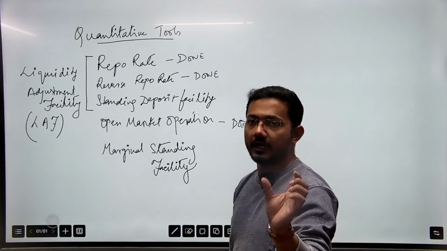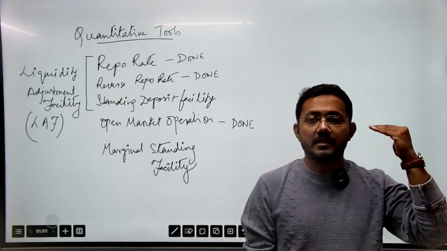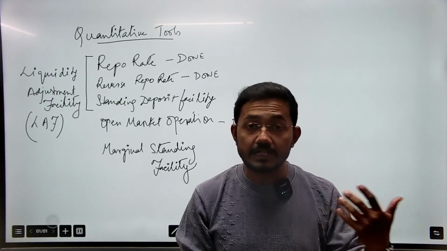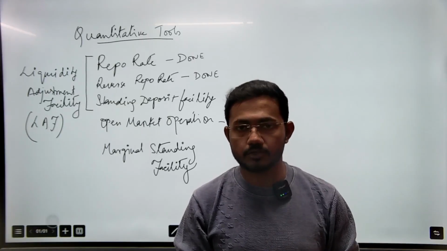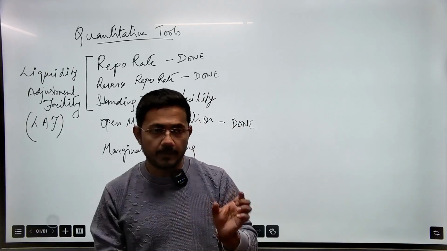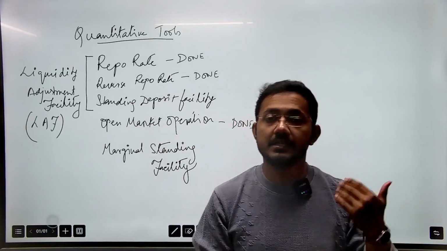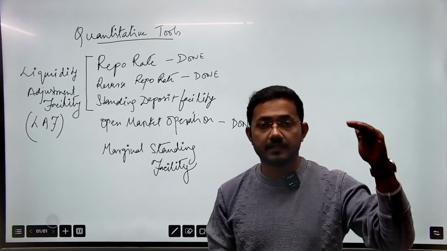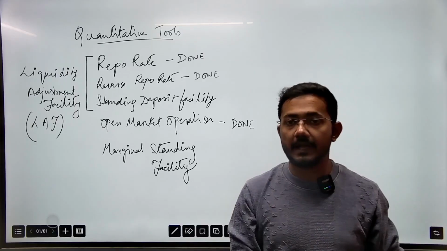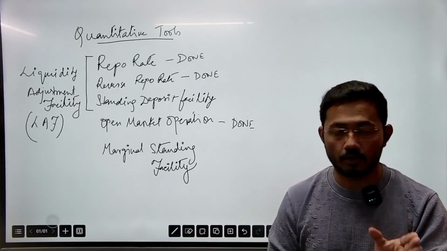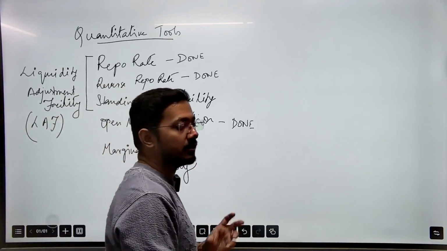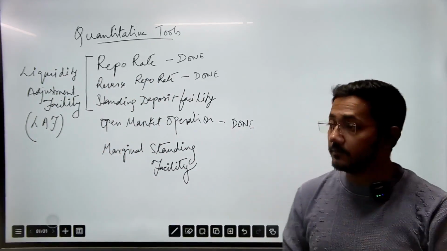Repo rate was what? Repo rate is the interest rate at which the commercial banks borrow short-term funds from the RBI in return for government securities. Reverse repo rate was what? It is similar to repo, but there the borrowing and lending party changes. There, the Reserve Bank of India borrows short-term funds from the commercial banks in return for interest, and also it keeps government securities as mortgage for a short period of time. That was reverse repo rate.